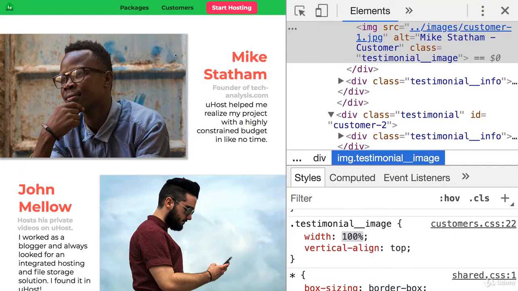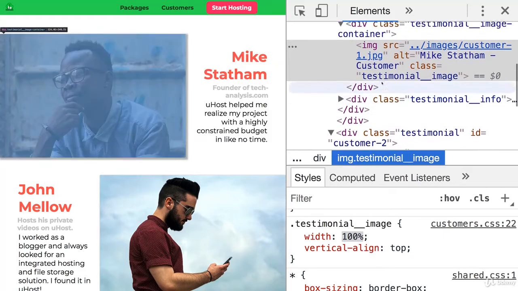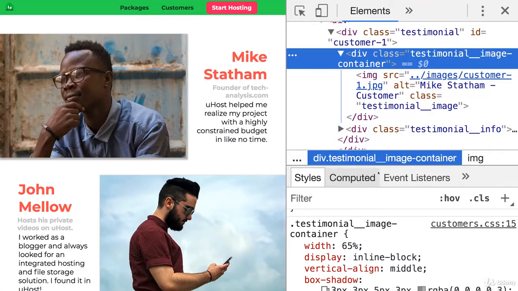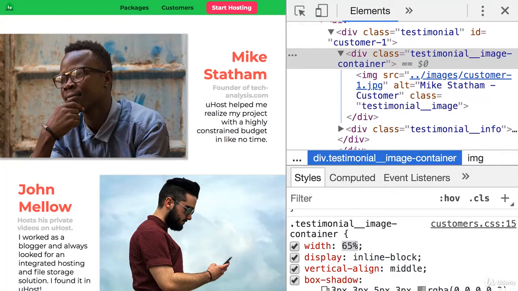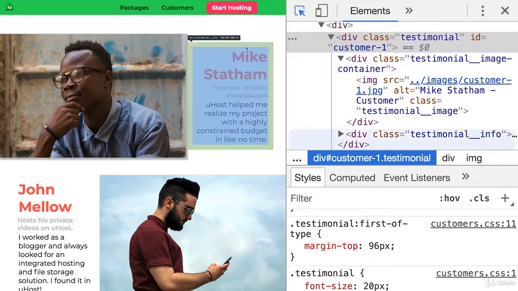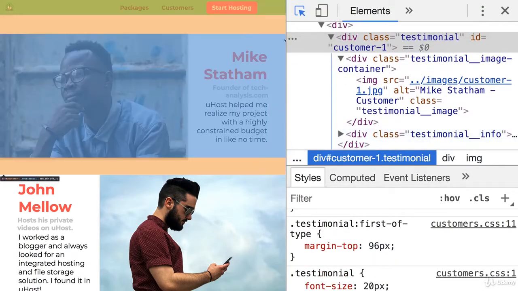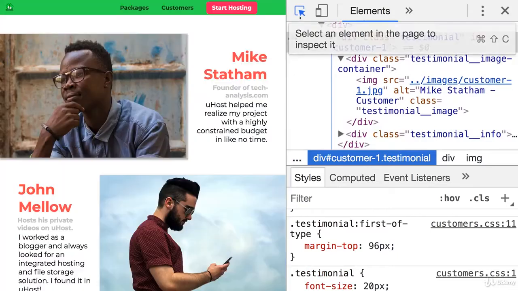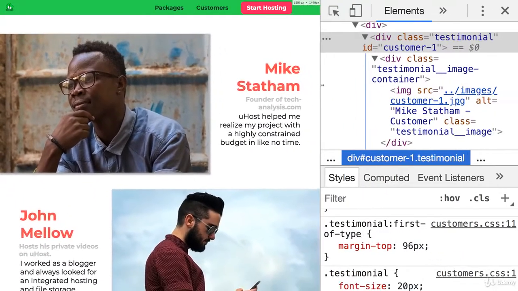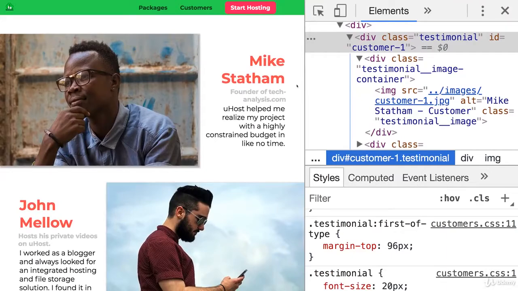Now, we could argue, well, it's not occupying 100% of the space. That's true. And you probably know why this is the case, because this image is part of this container right here. And this container has a width of 65%. And apparently, this width, the 65%, refers to this div right here. As we can see, this div seems to have a width of 100%, and because of that, our image only has 65% of width. So if I drag it around, we can see the image increases and decreases the image size.